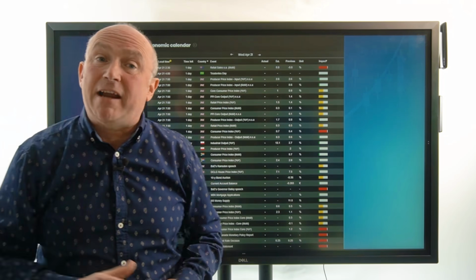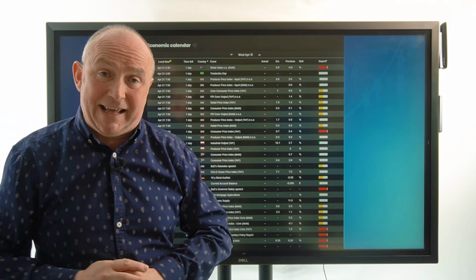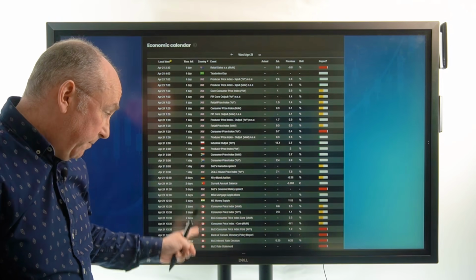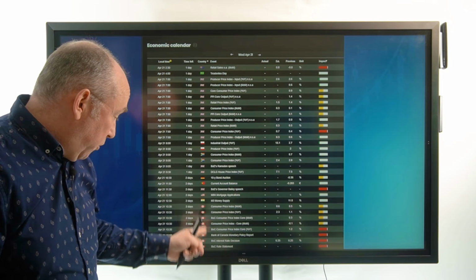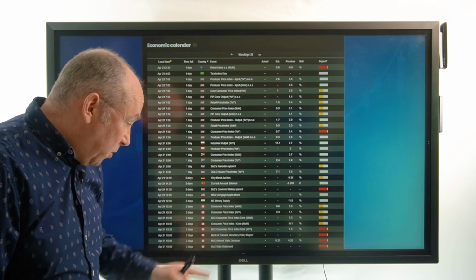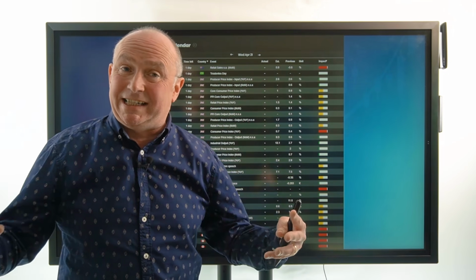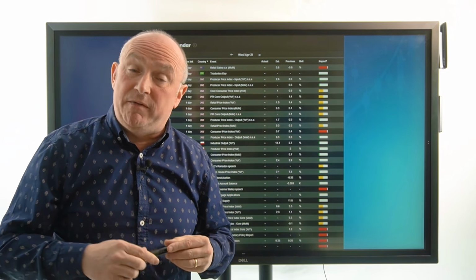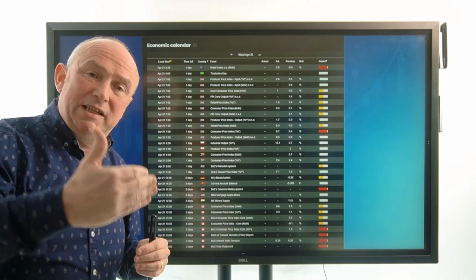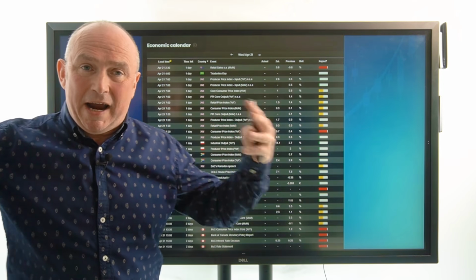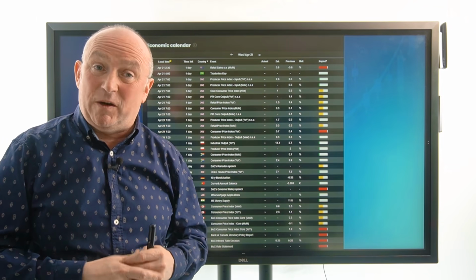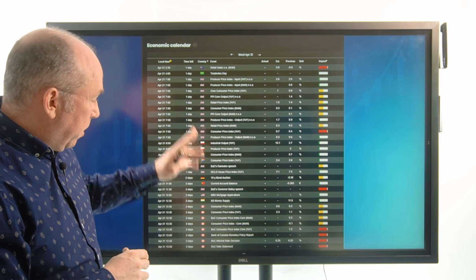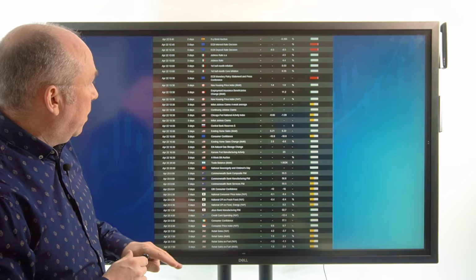Canada, got a lot of data out of Canada this week. So you need to be paying attention to that if you're trading the loonie. Okay, so we've got a lot of inflation data out on Wednesday. But also we've got the Bank of Canada's rate decision. That's when they basically tell us if they're moving interest rates. It's unlikely that they'll be moving interest rates this week, but we always look for the follow-on statement to see where they're thinking in terms of interest rates going down the line. It gives us a view of their sort of economic outlook, as it were. So that is basically on Wednesday.